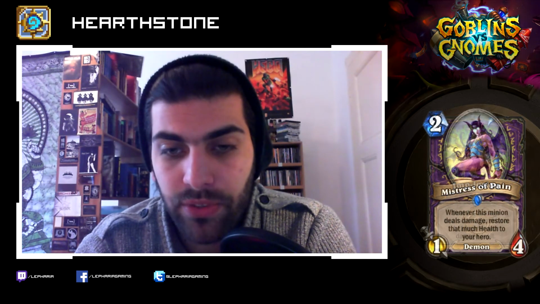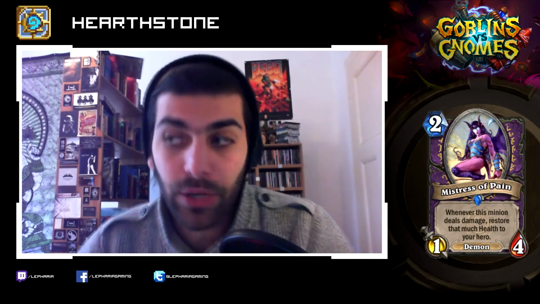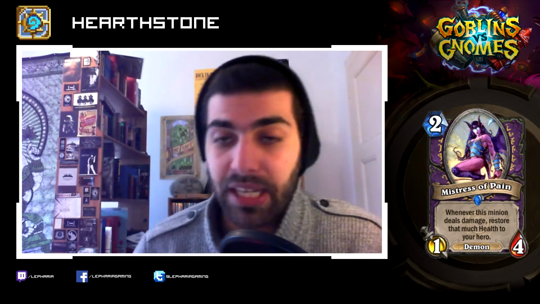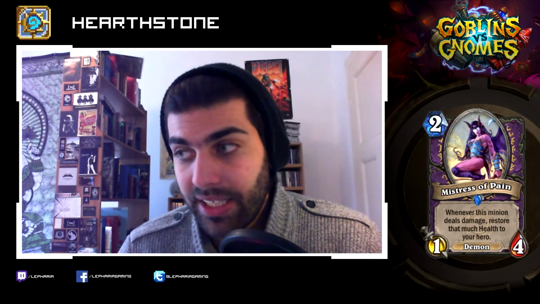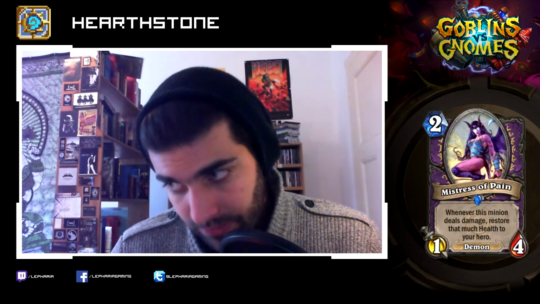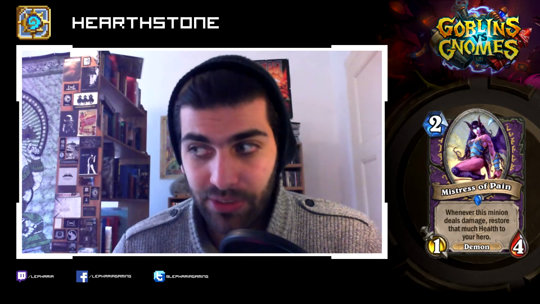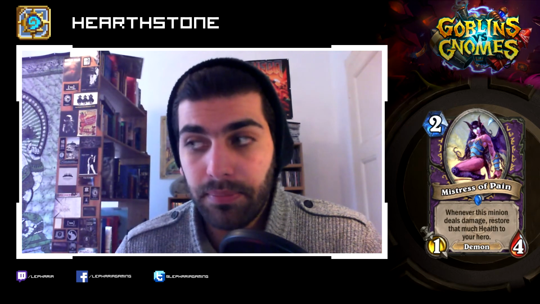And then we have Mistress of Pain, 2 mana, 1/4. Whenever this minion deals damage, restore that much health to your hero. This mechanic I love. This has an equivalent in Magic as well. This is called Lifelink, and Lifelink, very, very good mechanic in Magic. However, the stat line for that mechanic is terrible. You have 1 damage, and that means you will restore 1 health per turn to your hero.